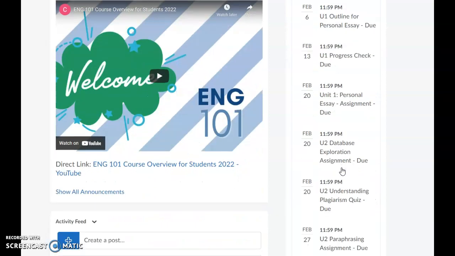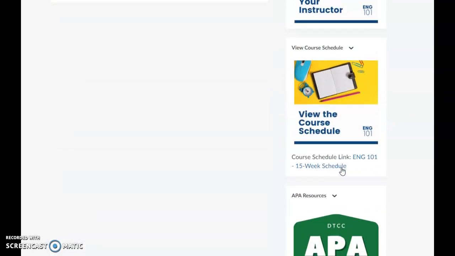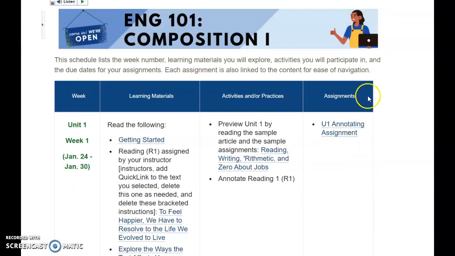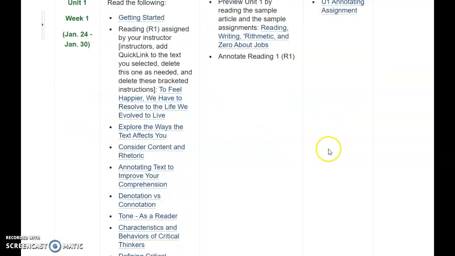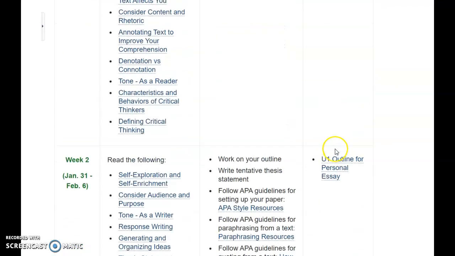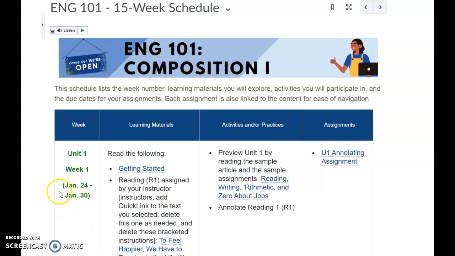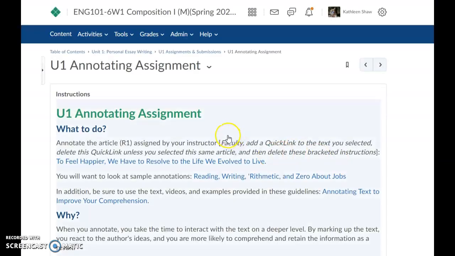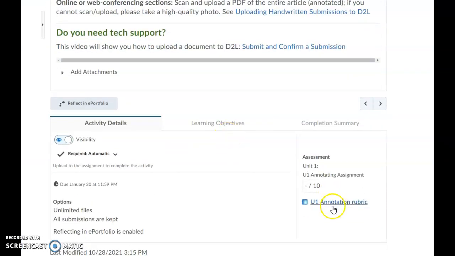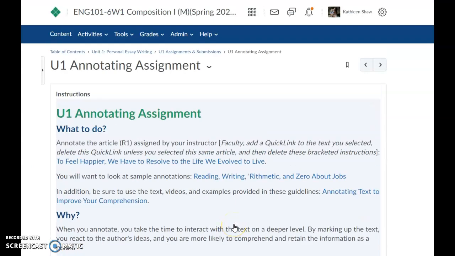If you click on the course schedule, which is the fourth little widget down here, it's going to pull up our schedule over here where it says assignments. Anytime you see an assignment like this or like this, you can look at the weekly date over here, January 30th. That's the Sunday. This is going to be due on Sunday, January 30th. If you click on it, it will take you to a little explanation of it. And it is also in the calendar. So it will come up and you can see right here, if you click down here, due January 30th at 11:59 p.m. So that information is there.